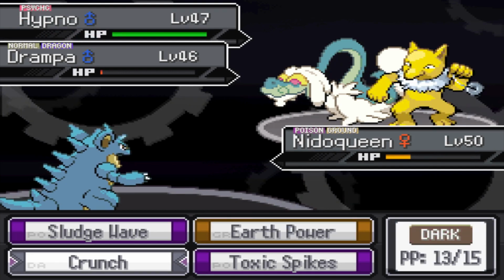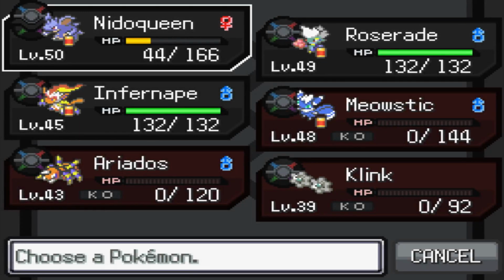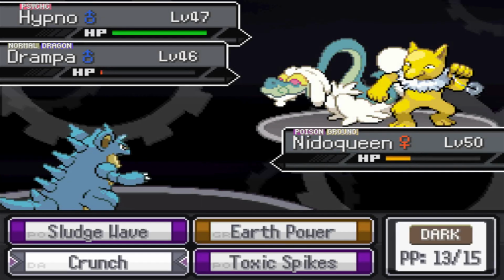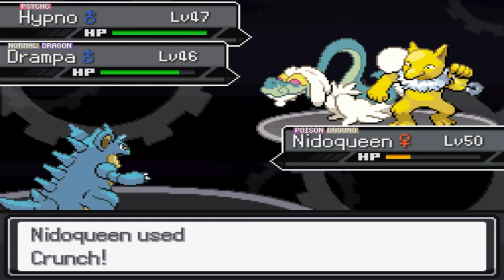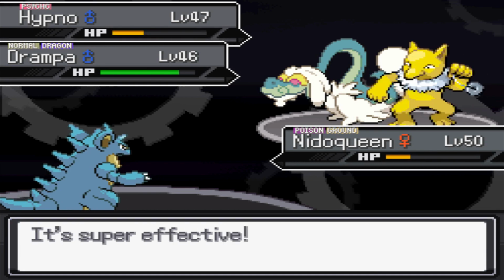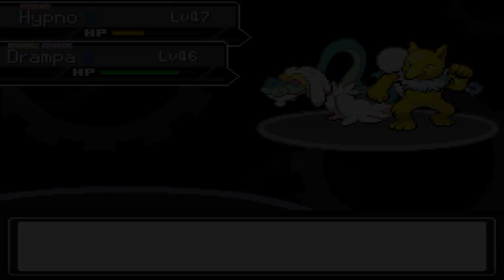And here comes the Hypno. It doesn't really matter what I do at this point. I could stall out a little bit. Could I? Maybe I could. I don't know. But I should be able to do some pretty good damage to that Hypno. It's okay with me, actually.